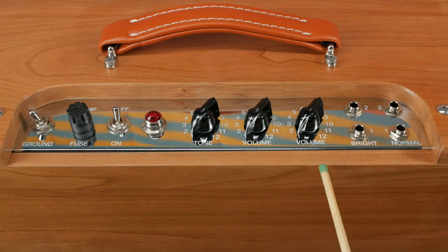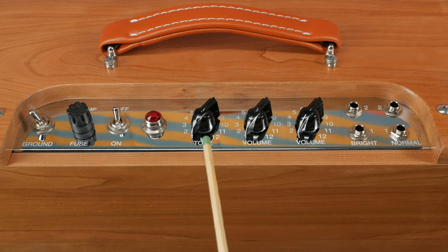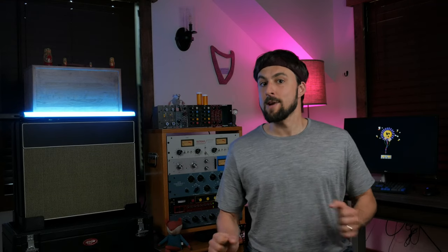There's a volume control for each channel and a tone control which applies to them both. The internet is filled with forum users raving about the interactivity of the 5E3's volume controls. Since I lack basic reading and comprehension skills, I'm going to let smart amplifier man Rob Robinette explain how this works.